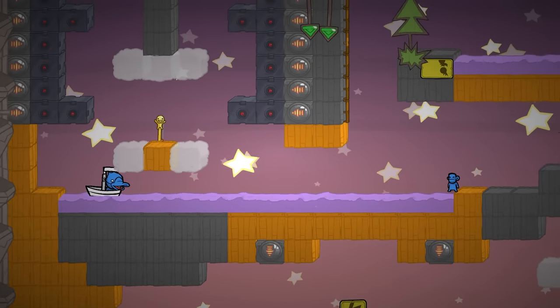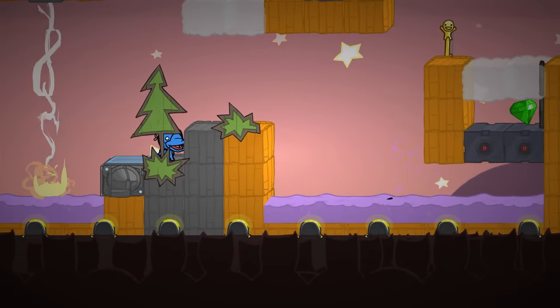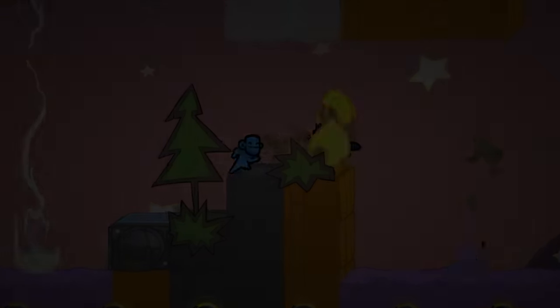But before we even try tackling this behemoth, let's first take a look at an earlier section of this level, which, although again very simple, introduced what is arguably the most powerful tool in our arsenal, fire.